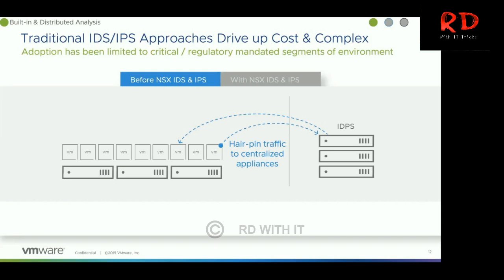But in the end, you've still guessed the capacity. You don't even really know for sure. None of us is able to really accurately guess in 5 years' time how much capacity we might need. So not only does this affect performance, it also adds complexity to the physical network because we have to loop all the traffic around. And then on top of that, it's also a performance issue because you may run out of capacity in those IPS IDS boxes.